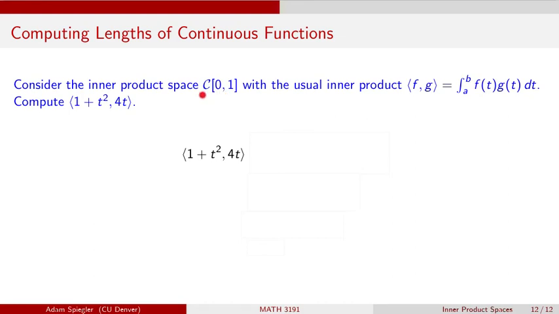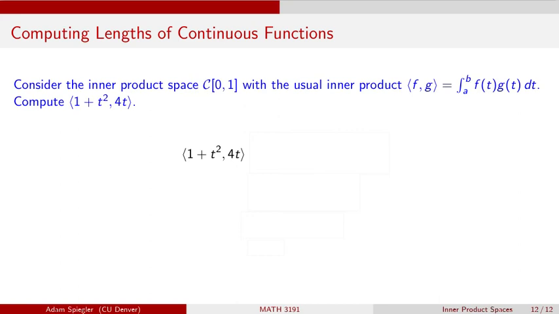but I want to be really clear that this vector space is not restricted to just polynomials. We could have things like e to the t, cosine of t, all sorts of other functions as long as they're continuous on the closed interval from 0 to 1. But to make the calculations a little bit less overwhelming, we're going to pick two polynomials, and I want to determine whether these are orthogonal.